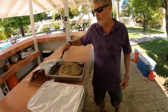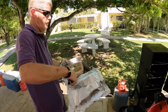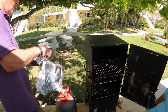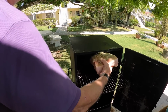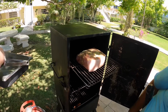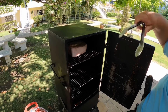So we got a pork shoulder roast we seasoned up, and we're getting ready to put it on the smoker. Put it on the top. And she's in there now.